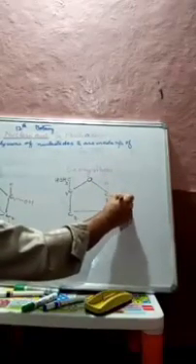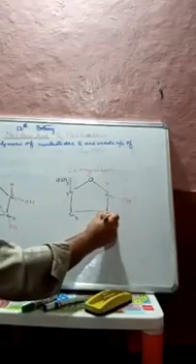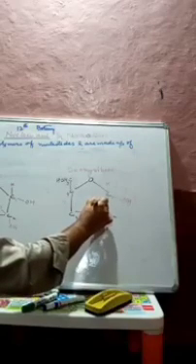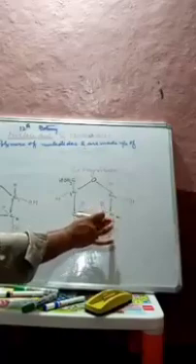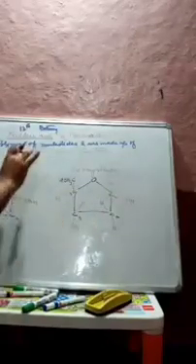And again, here it is H and OH, again H and OH, again simply H, and here H. So the difference between the two structures: in case of ribose, at carbon 2 we have a hydroxyl group, and in deoxyribose, at second carbon we have hydrogen. In ribose at second carbon we have one hydrogen and one hydroxyl group, but here both are hydrogen atoms. This is the main difference.